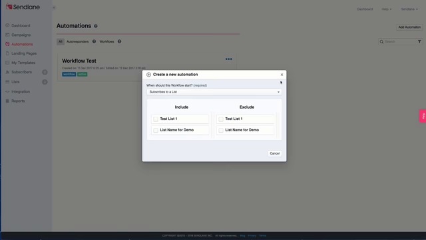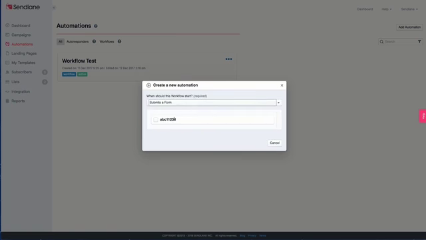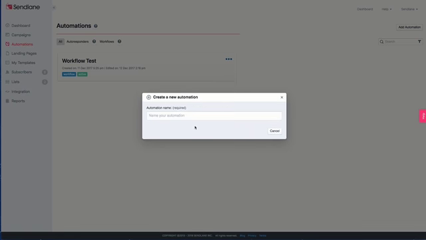Now that we're inside the automation, you're going to be able to create how a person is triggering that workflow. That can be done by submitting a form, an event trigger, tag added, tag removed, called from another workflow, or even multiple conditions. This allows your workflow to be really deep and segmented. So now we'll pick submit a form and say, hey, it's when someone submits this form, which is into that list, right? So let's go ahead and hit next.